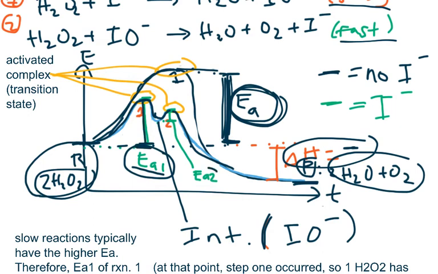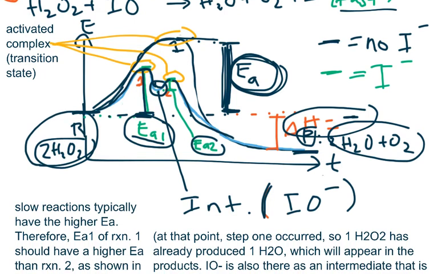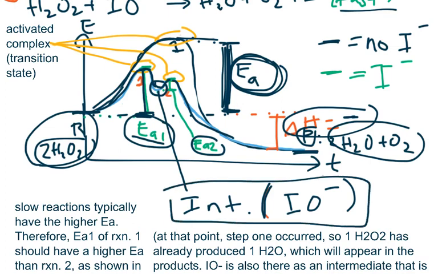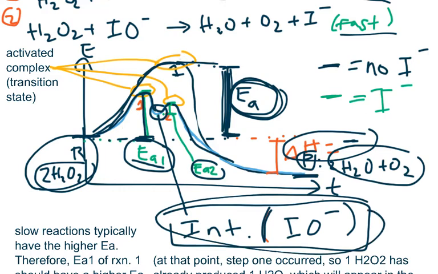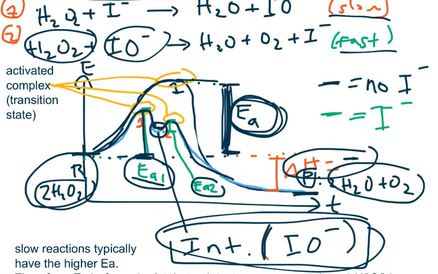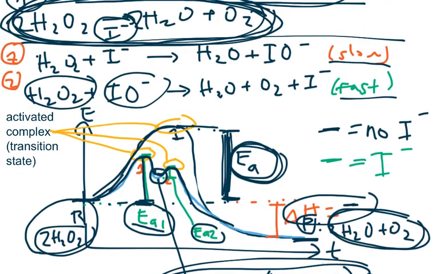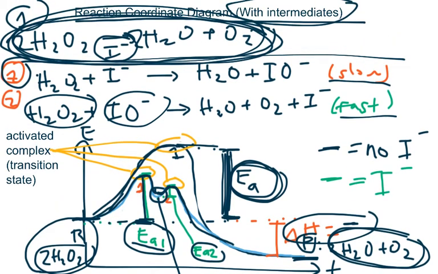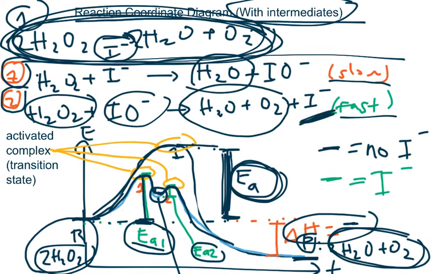Now, what about the second step? How did I find the activation energy for step 2? Well, the point over here is known as the place where the intermediates are. So in this case, our only intermediate will be IO minus, and this IO minus will react with H2O2 on this reaction pathway, which is the second bump, to produce some of our products. And note that our first reaction already produced some of the products. More specifically, the first reaction already produced H2O. So the second step, or the second bump in the curve, will represent the production of our other two products, as well as the return of our catalyst being spit out.